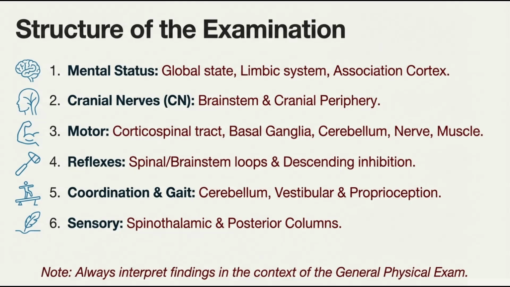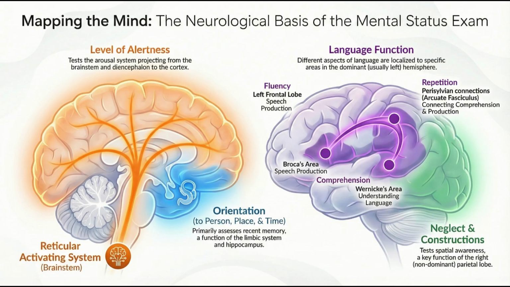All right, let's dive into that first pillar then. Slide 4. Mental status is phrase change. The hierarchy of consciousness. The visual here is a diagram of the brain, and it's highlighting the reticular activating system and the association cortices. This is where we figure out if the patient is even there. This is the foundation. It's step 0. You cannot ask a comatose patient to interpret a proverb.